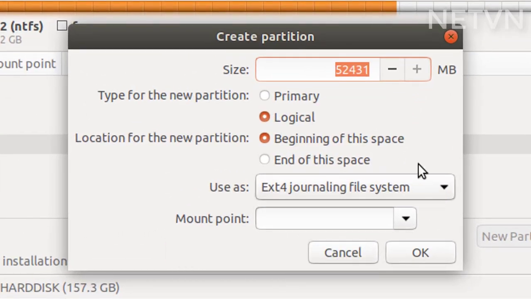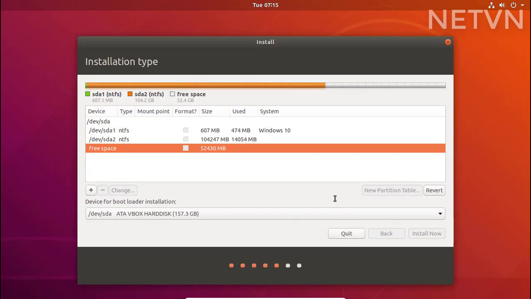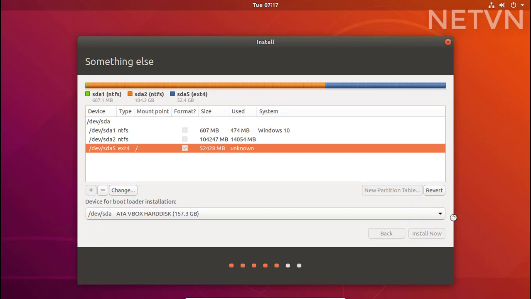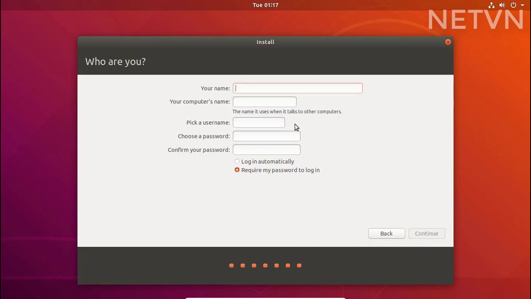further. On this step, we'll create our custom partition layout for Ubuntu. On partition settings, use the following configurations and hit OK to apply changes. When finished, hit the Install Now button in order to apply changes to disk and start the installation process. On the next screen, adjust your machine's physical location by selecting a nearby city from the map. When done, hit Continue to move ahead.